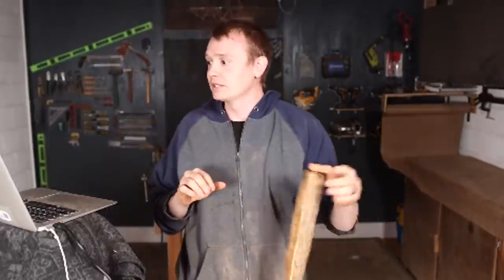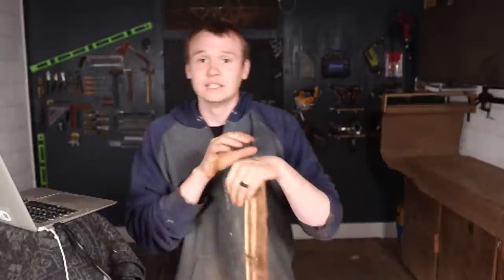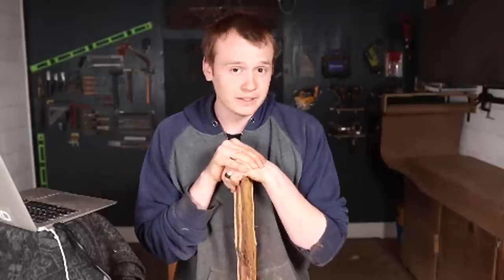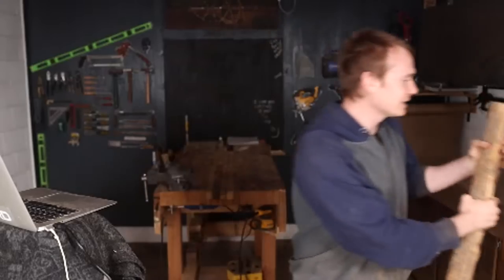Hockey stick — are those good for bows? We're going to find out. Pallet wood to make a takedown bow — I think it would work. I would look for an oak pallet; they're rare but you can find them. You could also do one out of pine. The nice thing is you can just have fun in the shop with it, and if you mess it up, it's no big deal. I would get a two-by-four or something. If you're scared to break good material, just start working on something really cheap and learn how to build on that. Then after you learn on something cheap, it's much easier to make something with a nicer bow.